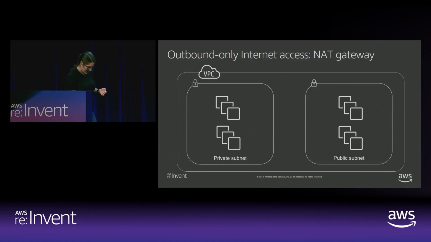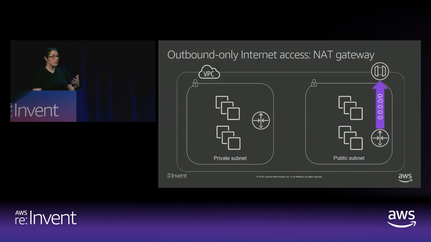Another use case for wanting to have access to the internet, but not really wanting to be routable from the internet, is things like, I've got a server. My server needs to get software updates. I need to reach out to some repo, and that repo happens to be on the internet. I don't want my VPC, my resources or my server to be routable from the internet. How do I fix this? Well, you can use network address translation, or NAT. And you can do this in a couple of ways.